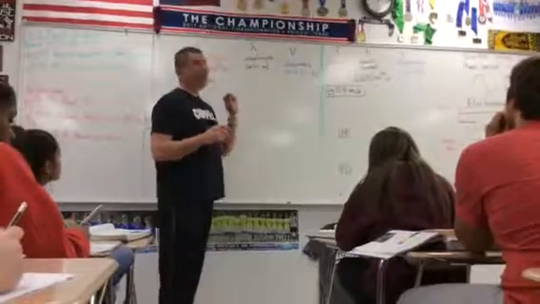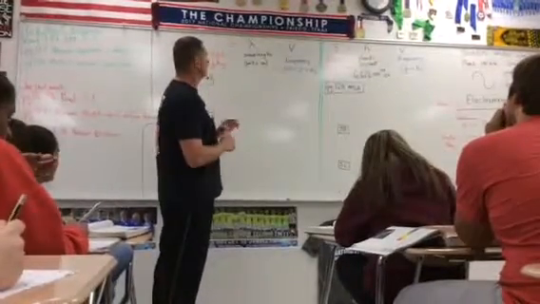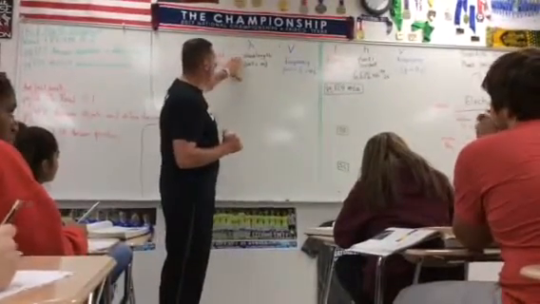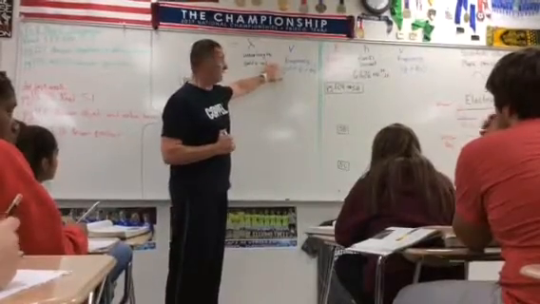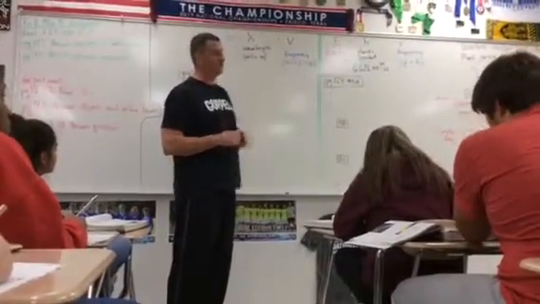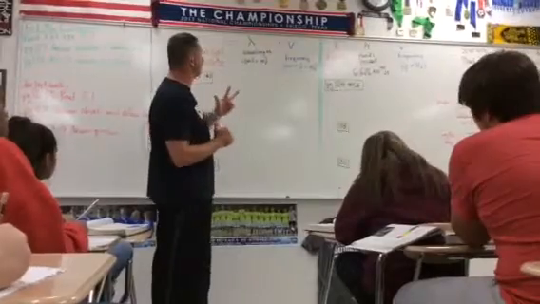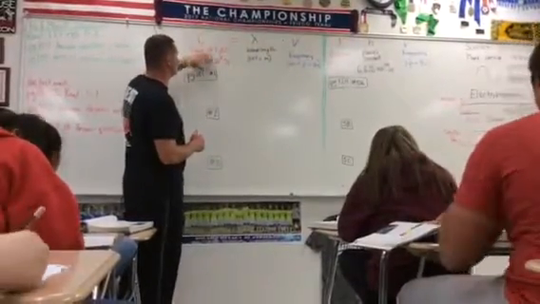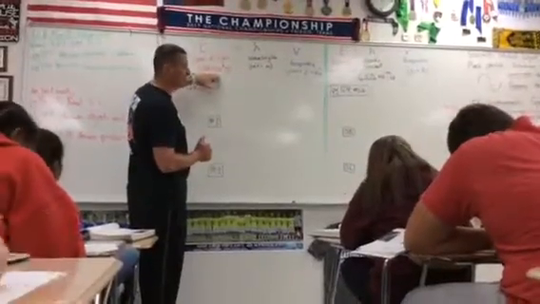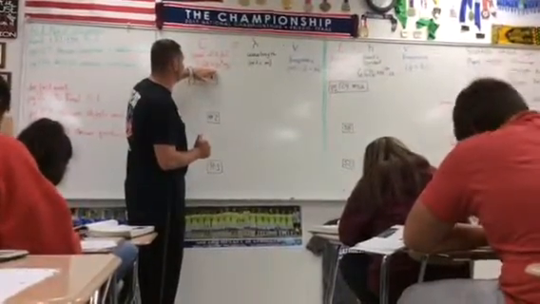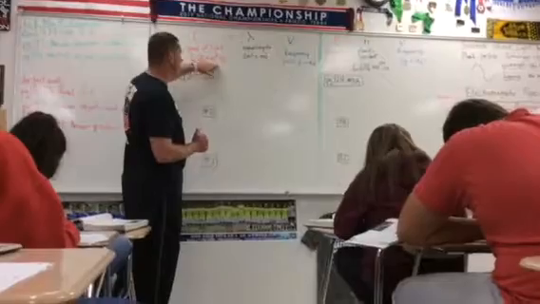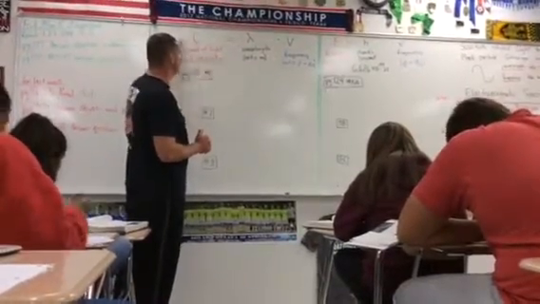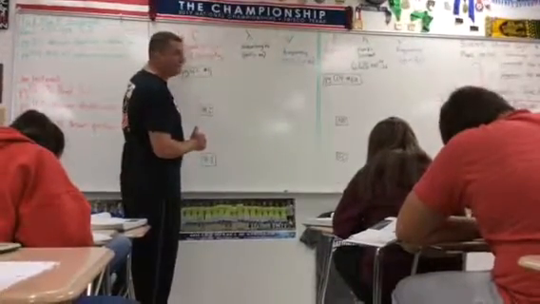We're going to go over how scientists can find out the wavelength or the frequency in a wave, or also the energy in a wave. And so there's two different formulas you're going to use. The first formula is C, which stands for the speed of light, and that is a constant, which is 3.00 times 10 to the 8 meters per second. That is a constant that you will be given every time.